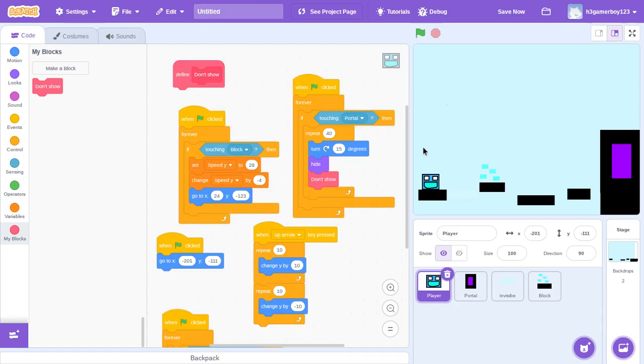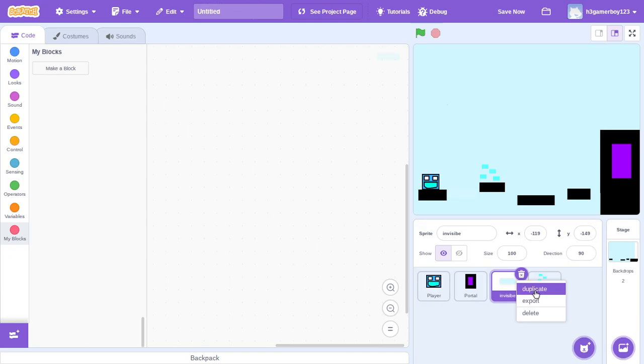And wait a sec. We don't want it when touching portal. We want it touching before the portal. So this invisible block, we can duplicate it and call it invisible 2.